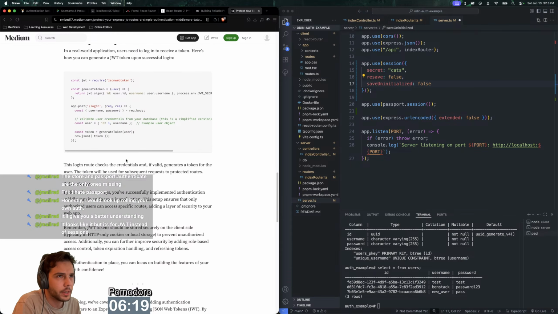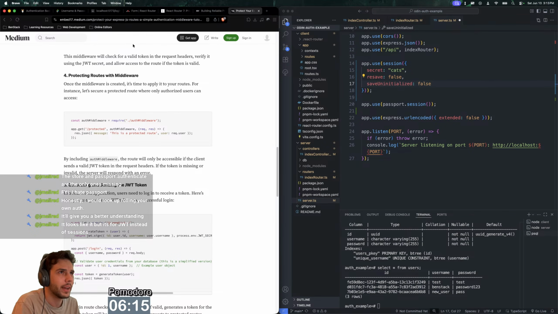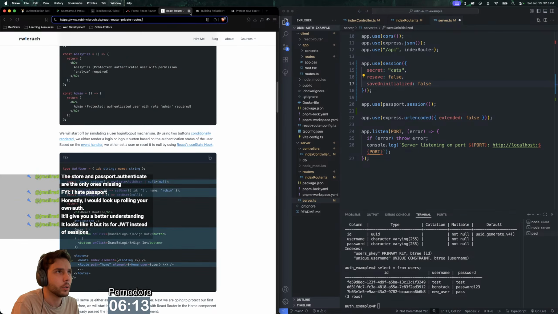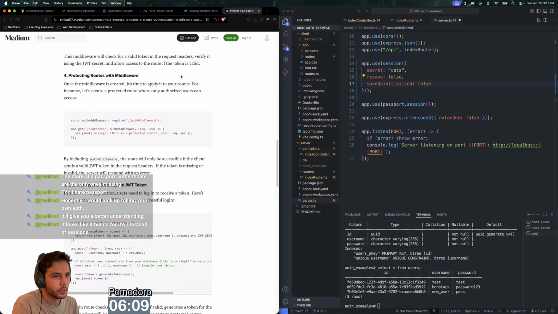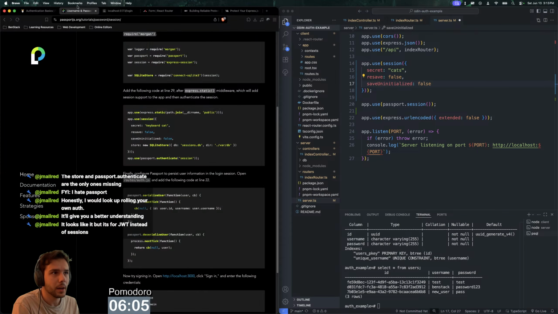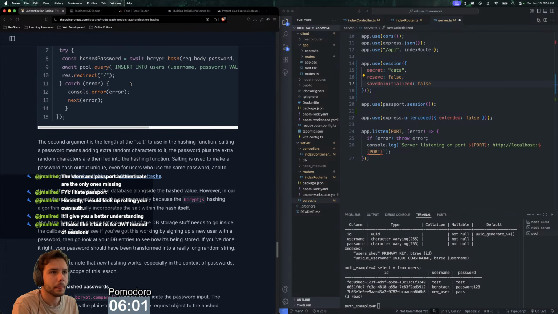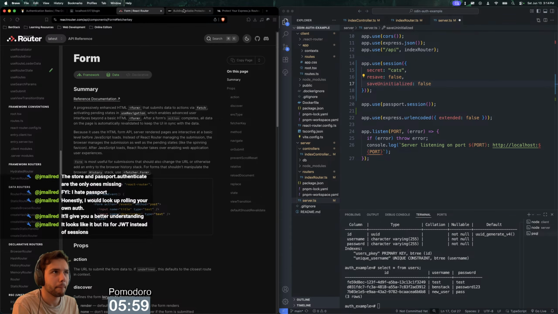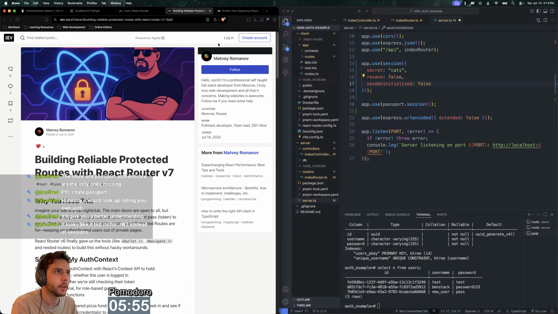Then the problem is I don't know how I can protect a route. Well, actually, then I include the, for the front end.